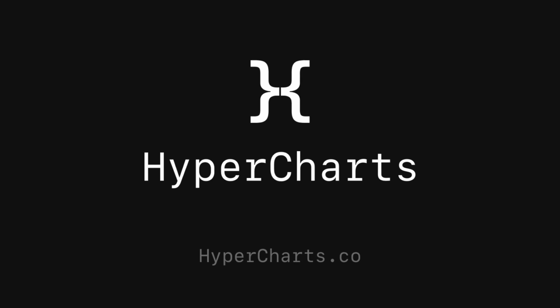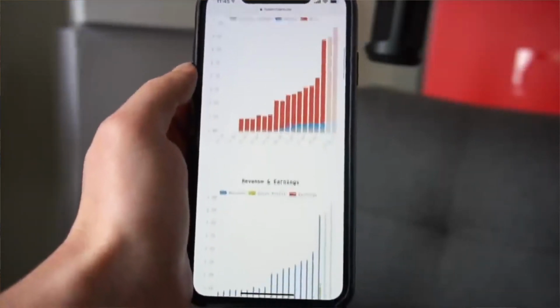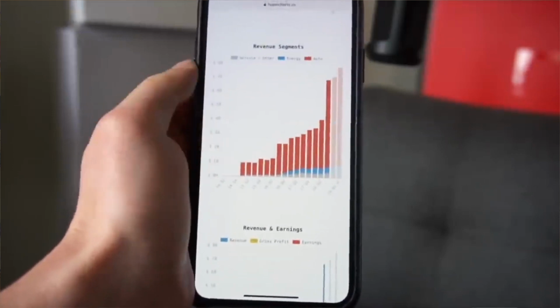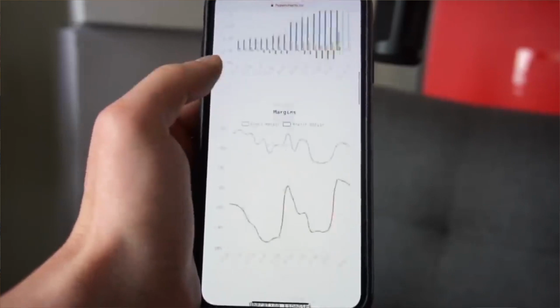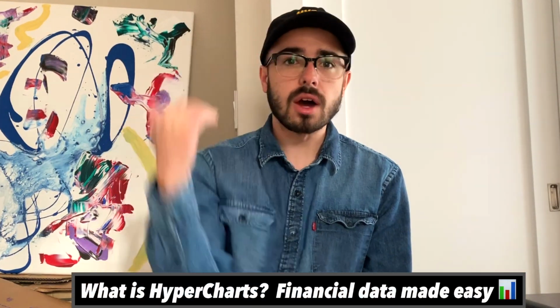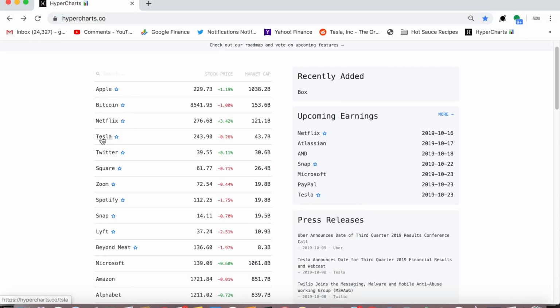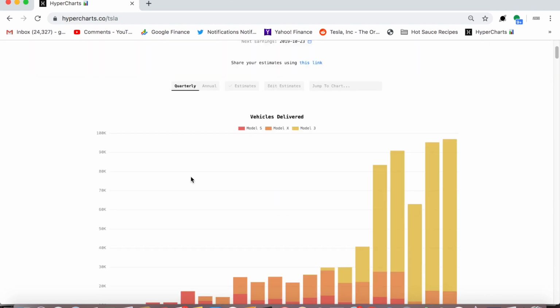Of course, I'm talking about HyperCharts, the financial data visualization platform that HyperChange has been working on in partnership with Mo. Shout out to Mo. We released this in January. It's basically the tool that I've always wished existed, and I thought there was a huge need for in the financial space, turning hundreds of pages of complex SEC filings and company financials, which are all public but very hard to read, into very easy to read, easy to manage charts that are interactable, that are honestly just frankly fun.